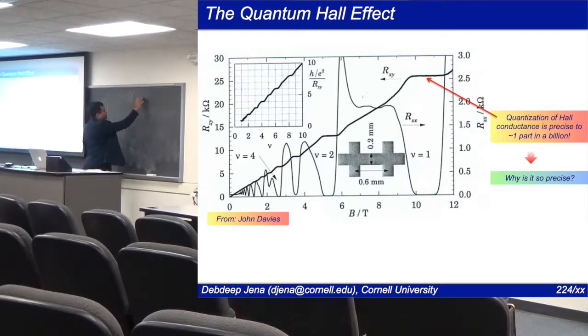But if you apply a very large magnetic field, classically, so these are propagating states. The electrons can go like that. But now if I apply a very large magnetic field, classically the magnetic field is essentially going to make electrons go in circles, right? So it's going to do cyclotron orbits like that, right? And if you ramp up the magnetic field, the radius of this shrinks. It gets smaller, right? So higher is the magnetic field.